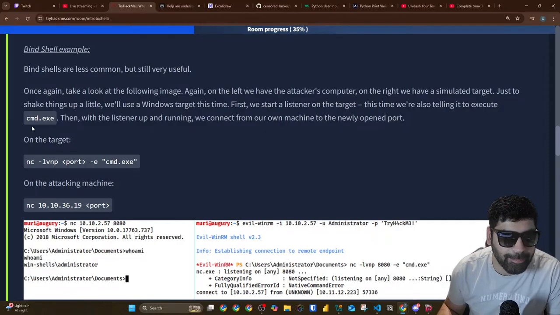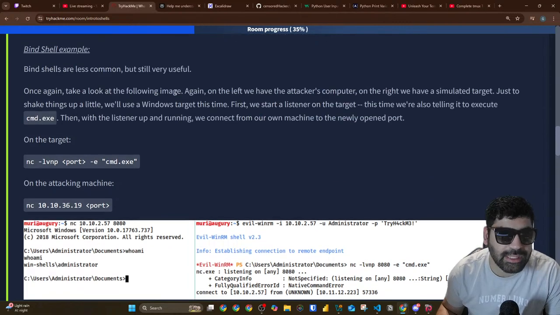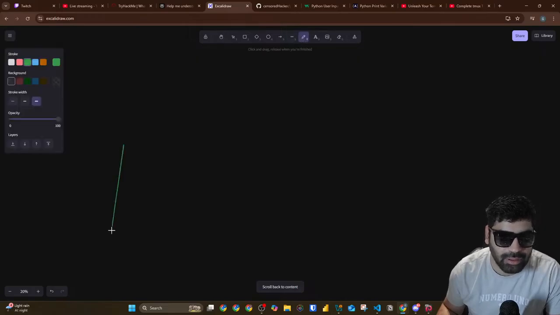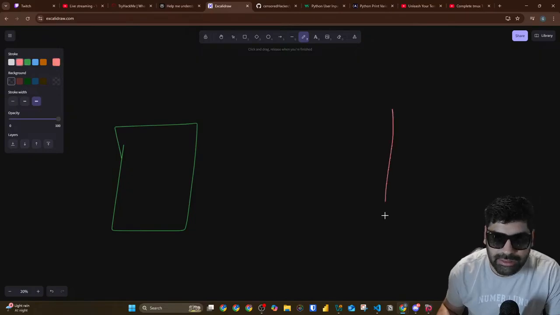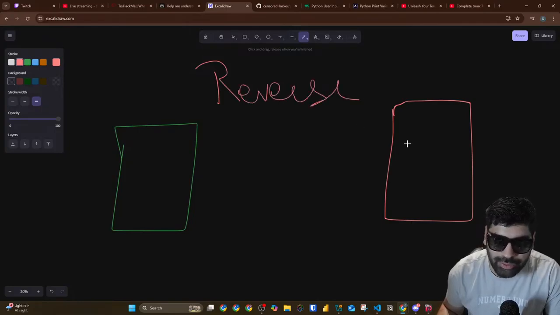Now we are going for the bind shell with Netcat specifically. Bind shell we have on the target. Now in this case it's reverse, right? How it is reversed, let me type here. Let's say green is our machine and red is the target machine. In the reverse one, what is going to happen, we are going to start a connection here.